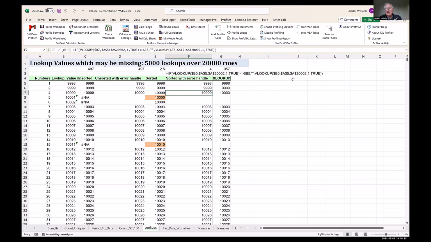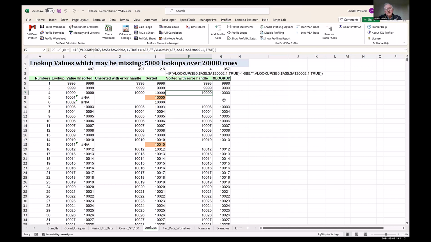If it does exist, then we'll do the true lookup. In this example, it's returning itself, but usually with a VLOOKUP, you look up one column and return a result from another column. So that way, if we've got sorted data, we can make our lookups much, much faster. And sorting with Excel is very fast. So this is often a good solution to speeding up your lookups.